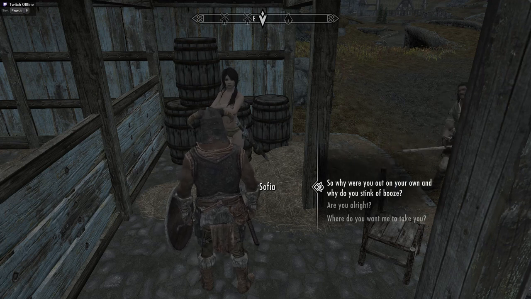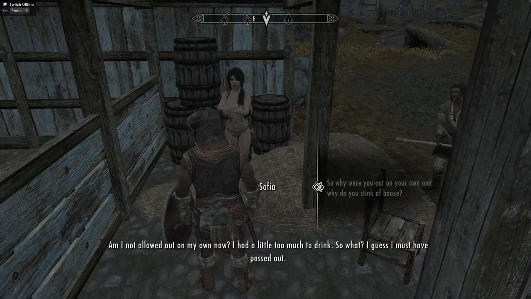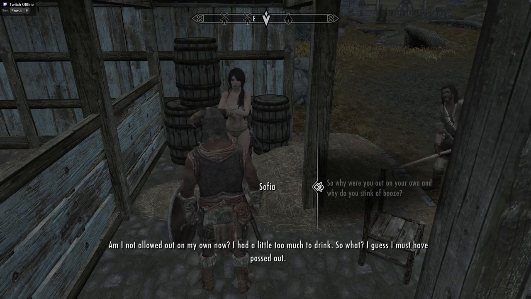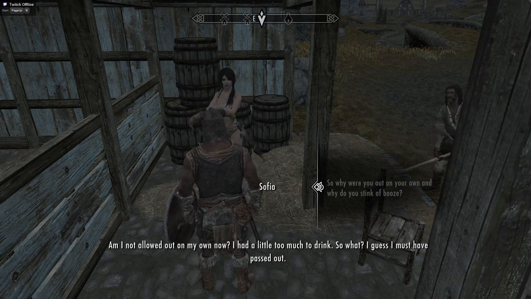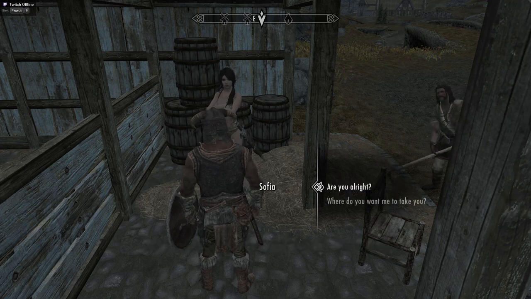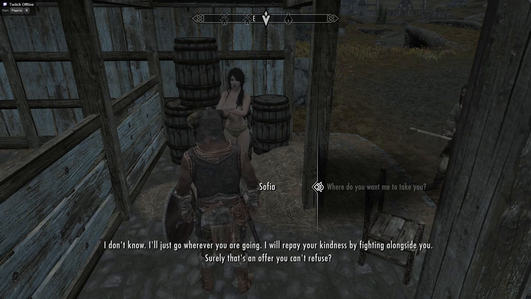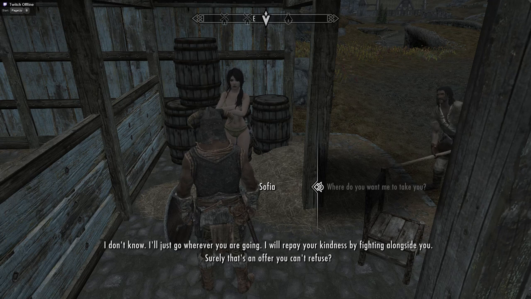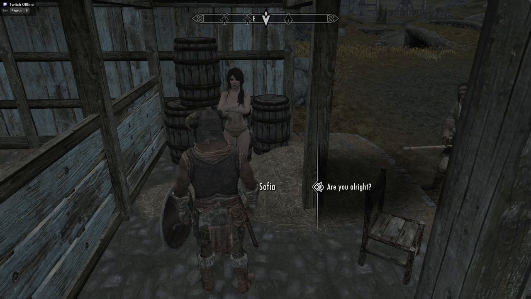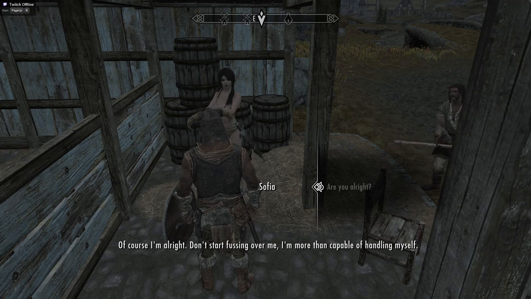So why were you out on your own, and why do you stink of booze? Am I not allowed out on my own now? I had a little too much to drink. So what? I guess I must have passed out. I hope I didn't cause too much trouble. Actually, I'm not really that bothered. Where do you want me to take you? I don't know. I'll just go wherever you are going. I will repay your kindness by fighting alongside you. Surely that's an offer you can't refuse. Are you all right? Of course I'm all right. Don't start fussing over me. I'm more than capable of handling myself.